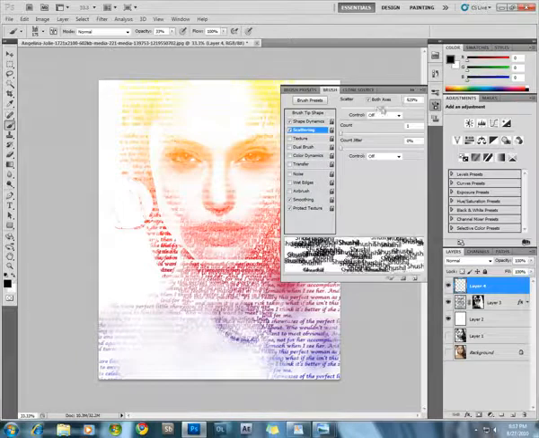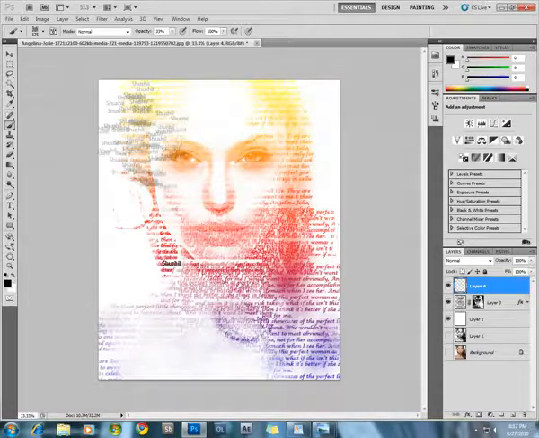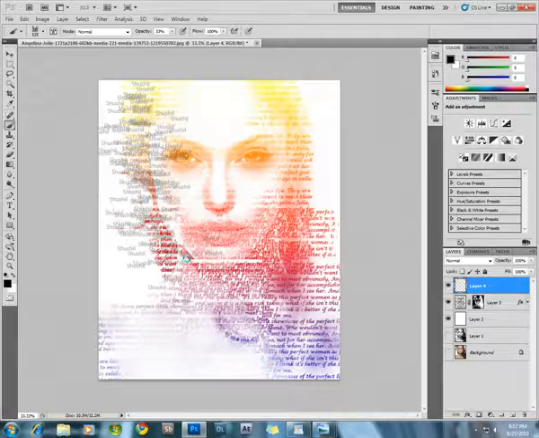So set scattering as per your wish, turn it down and just paint along the places you want it. Turn the opacity to 100%. I forgot to do that.